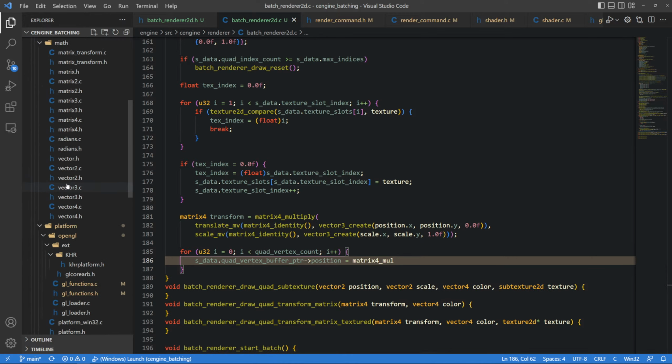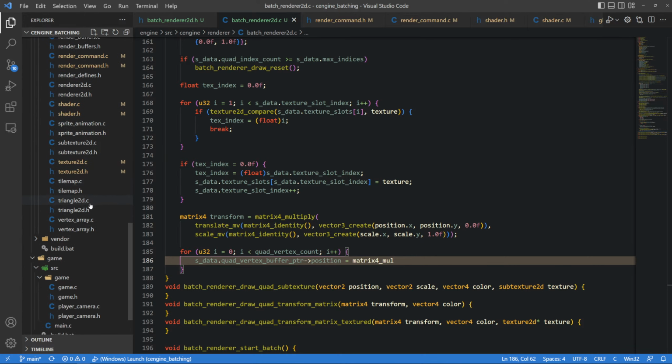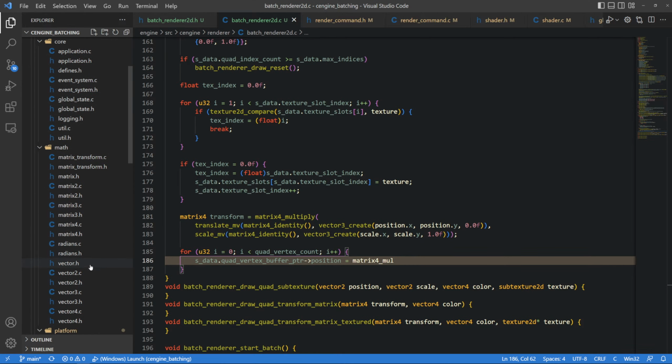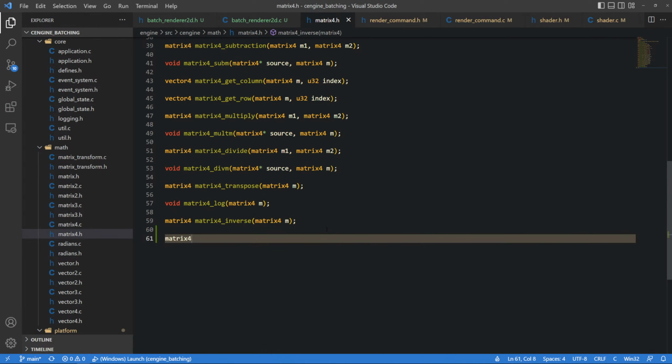Ach, okay, so like we need a function, matrix4, no, it's not a matrix4, what is it? What does it return? It returns a vector4. I see. I see.